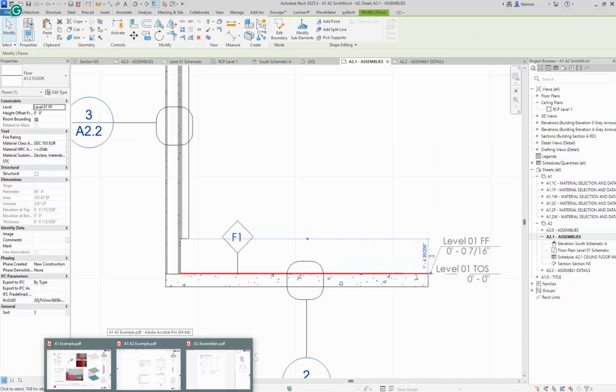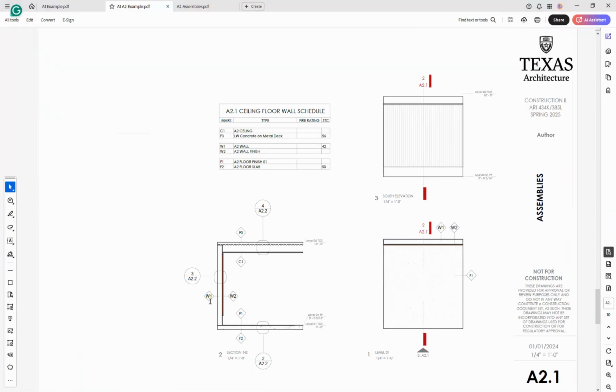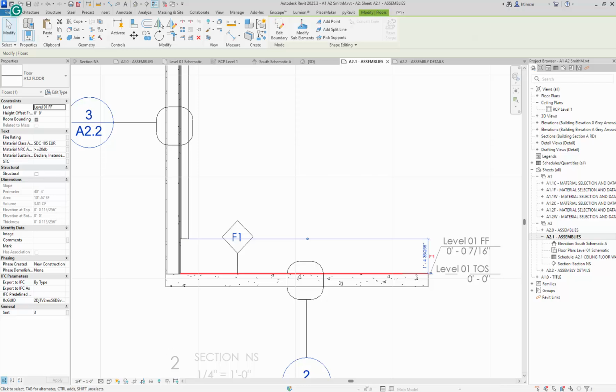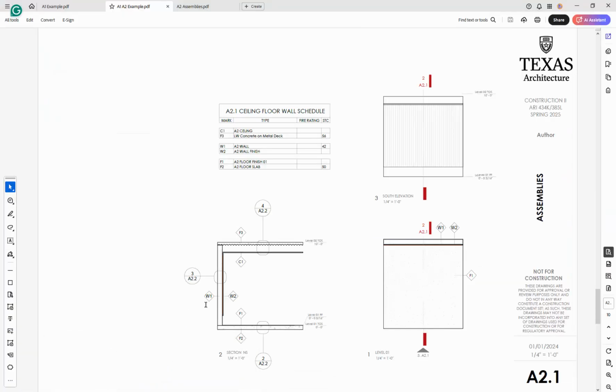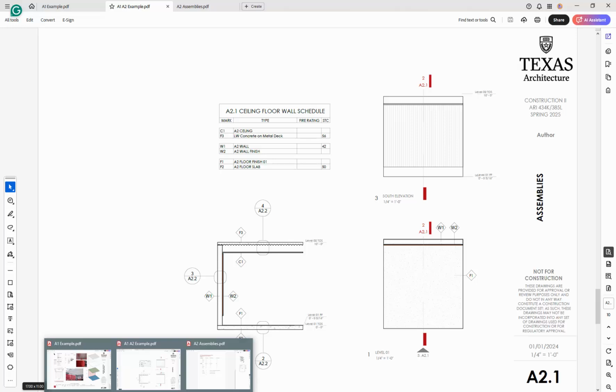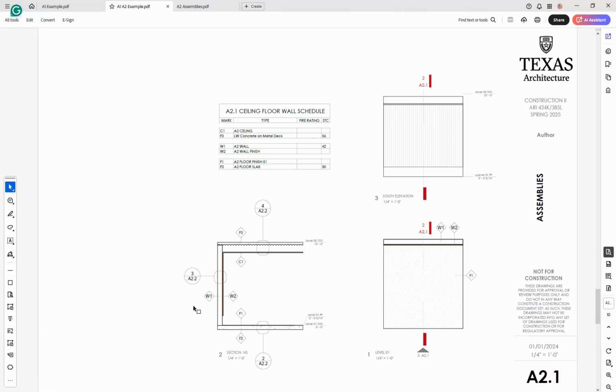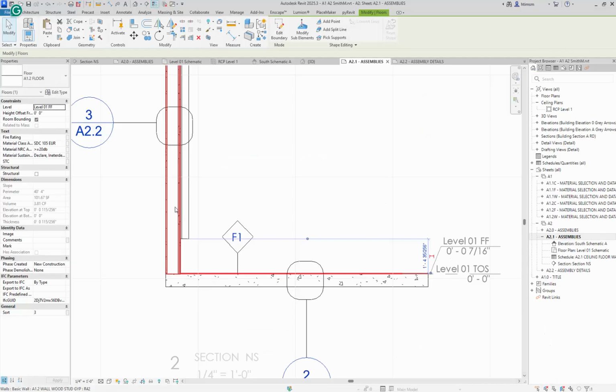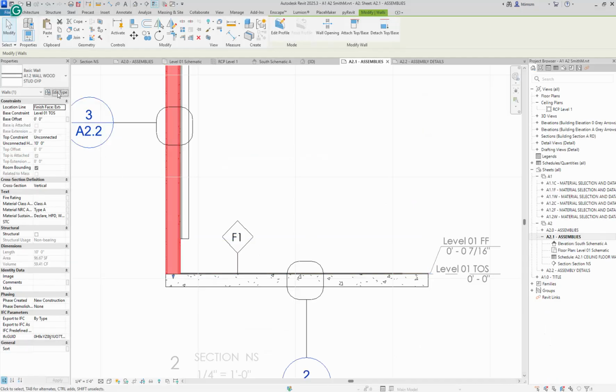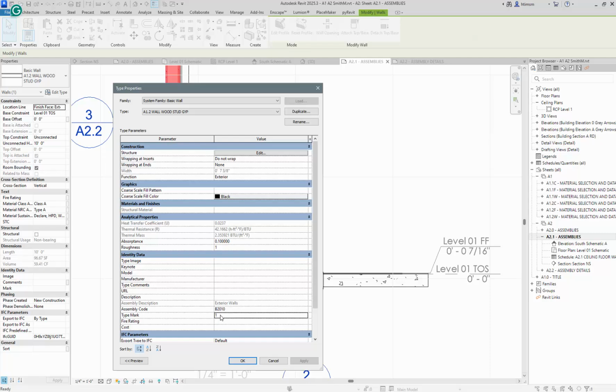And let's do the wall 1 and 2. So we have wall 1 and wall 2. So go back to Revit. And the wall 1 is the fire rated assembly. So if I go back to Revit and pick this and edit type, we'll name this W1.